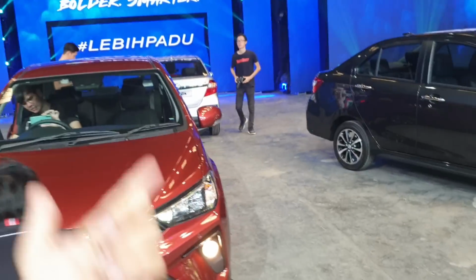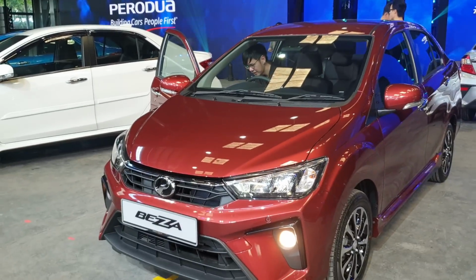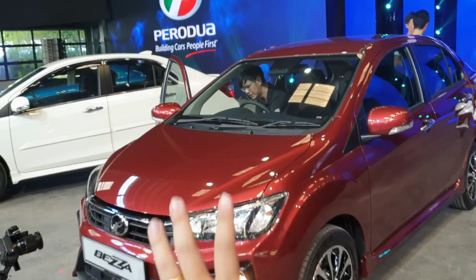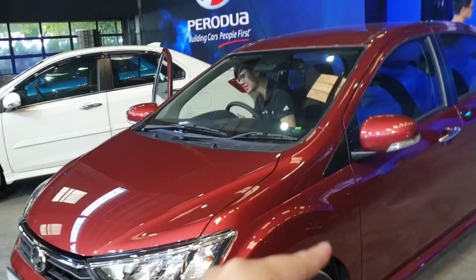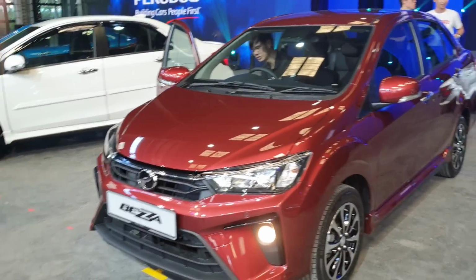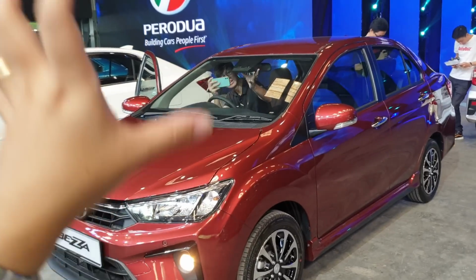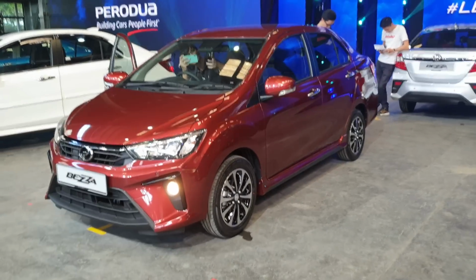It is one step up from what they have in the Myvi because of the enhancements of the pedestrian detection system. Previously, during the launch of the Arus, I clarified with Perodua engineers. They told me that between A.S.A 2.0 that you see here in the Arus versus A.S.A 1.0 that you see in the Myvi, the difference is just software. So you can fully expect that with the next update of the Perodua Myvi, the Myvi will also be receiving A.S.A 2.0.